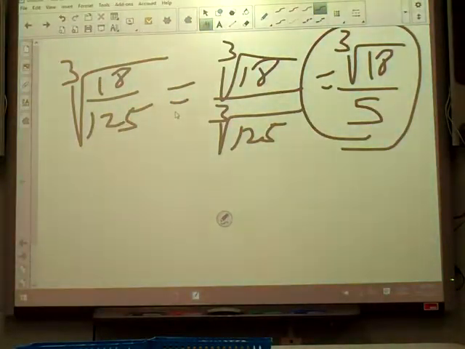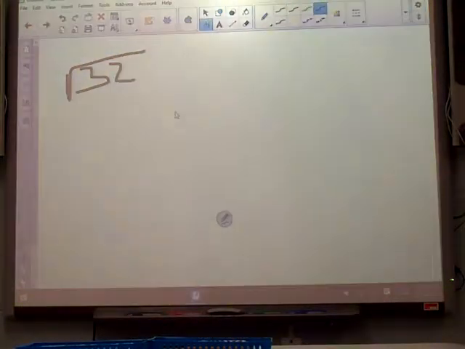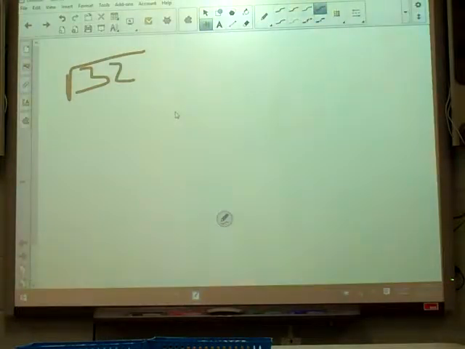Alright, now the main part of the lesson is what I was saying earlier when we can break stuff down. In that case, cube root of 18, we said it's not a perfect cube, but there's also not a perfect cube that'll go evenly into it. Okay, this scenario here, I got the square root of 32, and the directions say simplify. If the directions had said approximate or round, we just type in our calculator. We know 5 squared is 25 and 6 squared is 36, so that's got to be between 5 and 6 somewhere, but it's not a whole number.